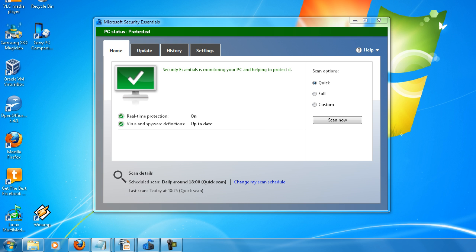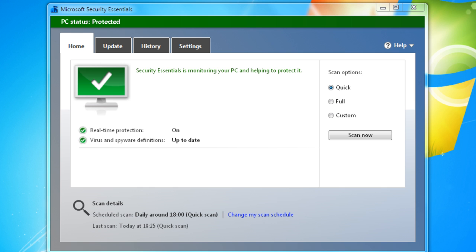So first thing to check is status. Is the program protecting your PC? In Microsoft Security Essentials, it states PC status protected, like it shows here, and it has a green bar across the top.